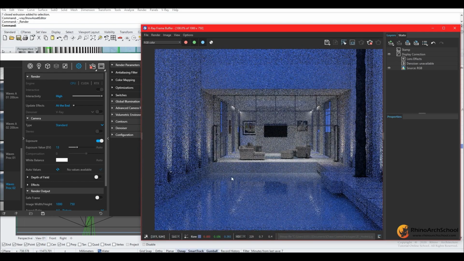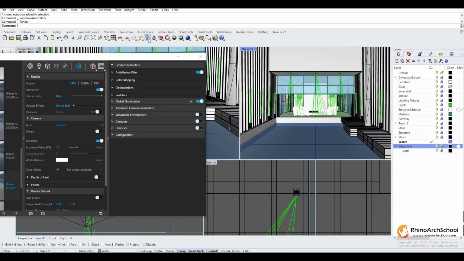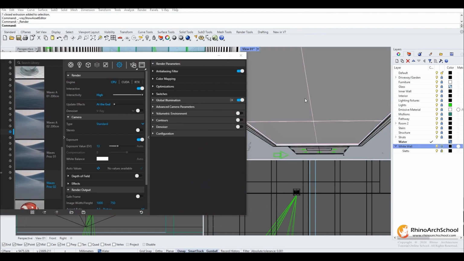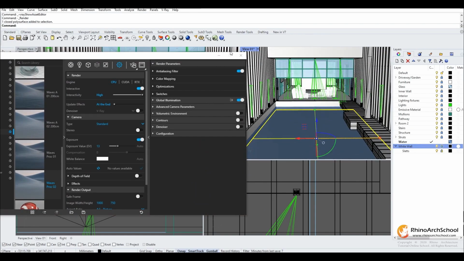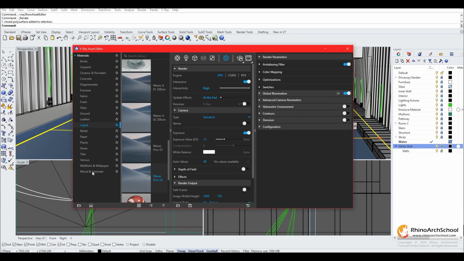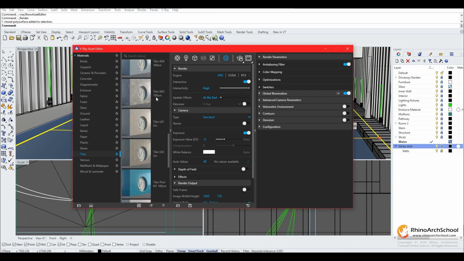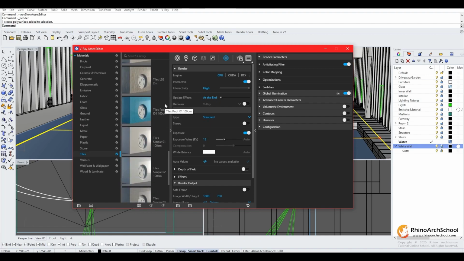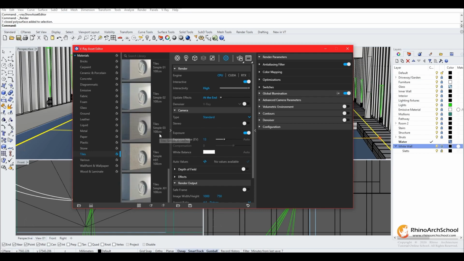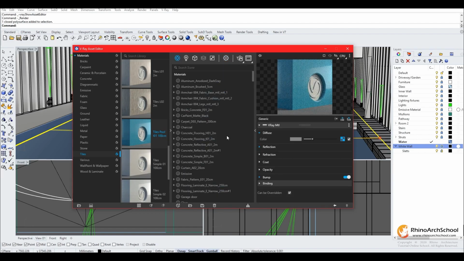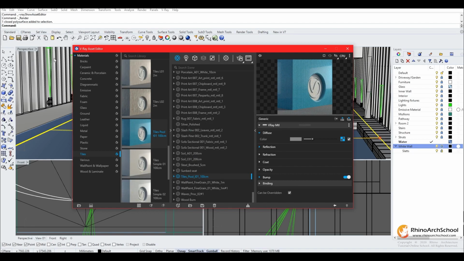Before we start making any adjustments to this water, we want to change the material underneath so it makes the water pop out a bit more. So we'll be using a tiles texture. So select this layer, then we want to find some tiles. This already comes with some pool tiles, so we add this to the scene. And then we'll go apply to selection.